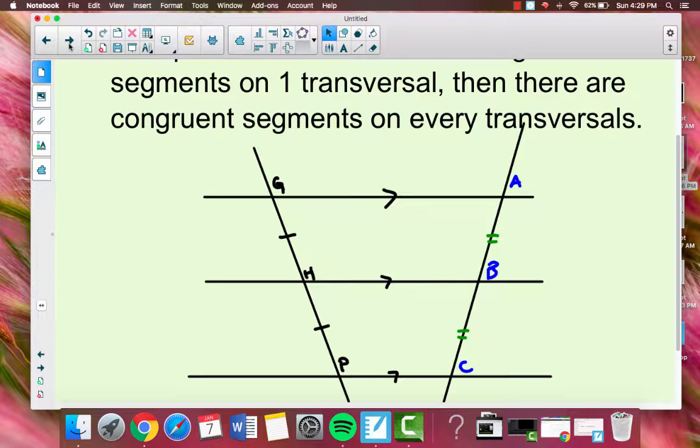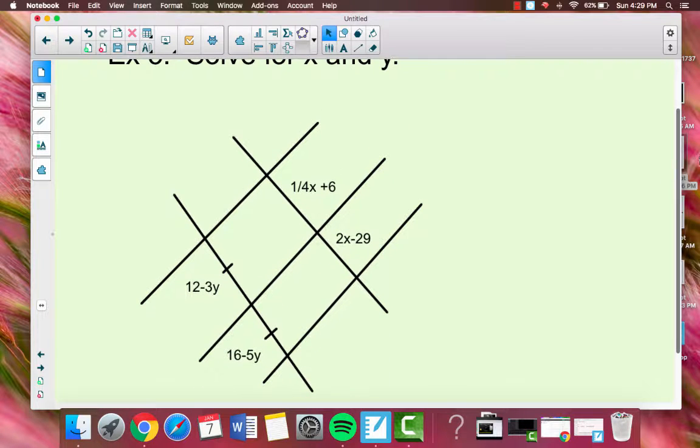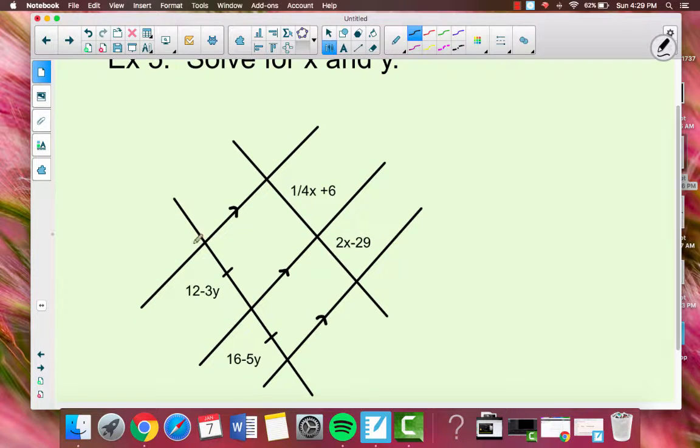And we're going to just set up one example and then we'll be done. So here, like I said, this picture's kind of turned on its side. In the picture, they would tell you that these are parallel. You have to know that the lines are parallel to be able to do this. And it says solve for x and y. So notice we've got 3 parallel lines. We've got 2 different transversals here. And they told us that these 2 segments are congruent. So that should be the easy part to start.